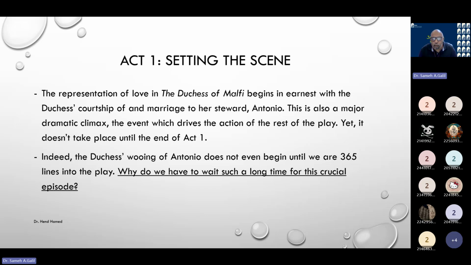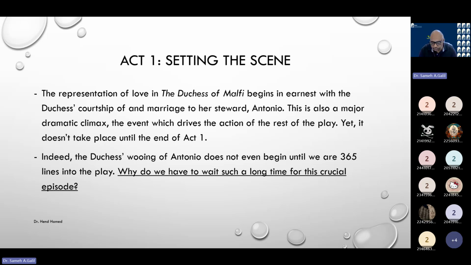So again, we're talking about this kind of courtship between the Duchess and her steward, and that was followed by marriage. Again, he is a mere steward, one of the assistants in her royal court. What is striking is that we're not going to see the Duchess until later in the play. And this delay is deliberate and intentional upon the part of the author, and it happened even with Othello. This would create and build suspense. This would make us more curious about the character of the protagonist. Again, we're not going to see the Duchess until line 365. Who is going to fill all this void and this space? It's Antonio.